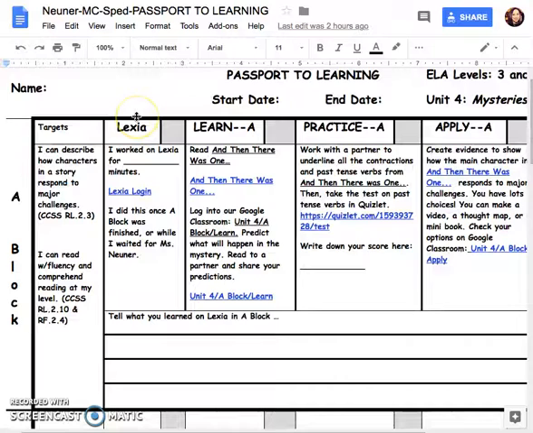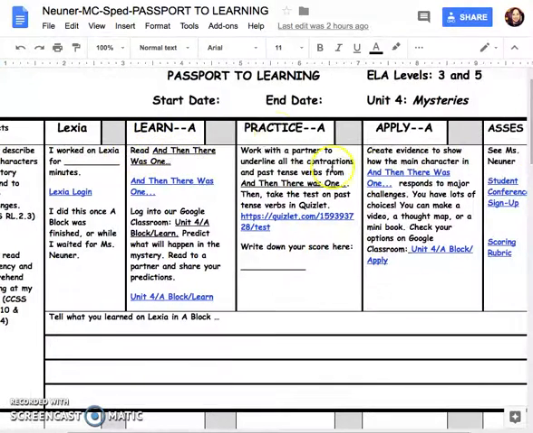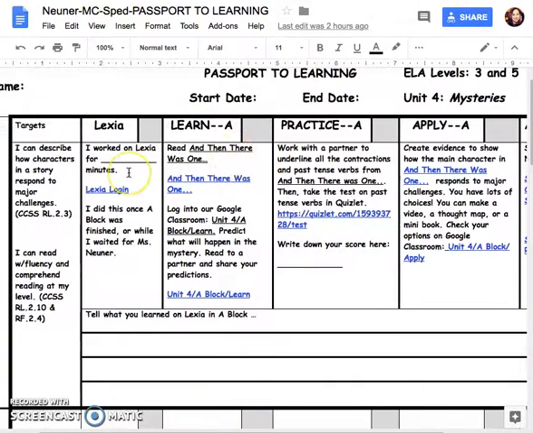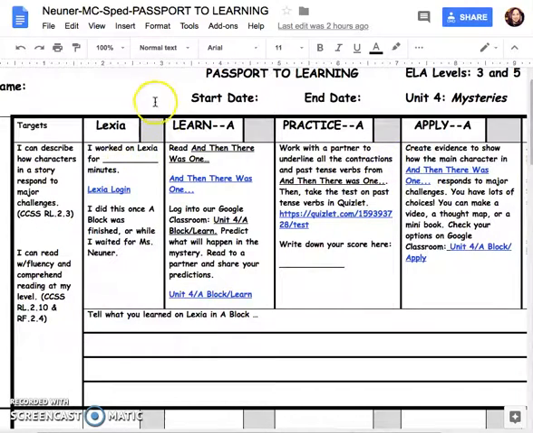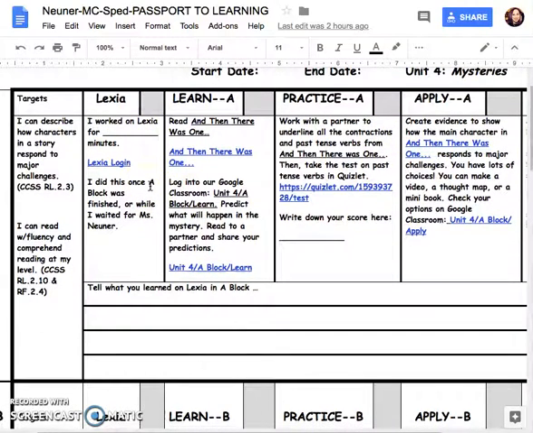One of the other things that our students have to do is work on Lexia, which is a reading program online. So I tried to use it here as a way for if students were waiting to conference with me or needed my help, they could always log on to Lexia. Because this is something they can do on their own. So it fits nicely in that it's something they can do while they're waiting for me. So another thing is the learn, practice, apply. That's language that we use at the school. So I tried to incorporate it on this document as well.